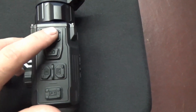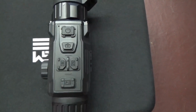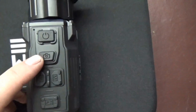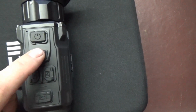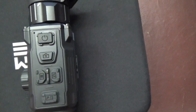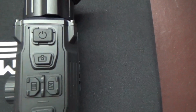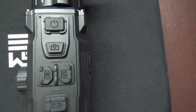So then it's just one quick press, boom, you're back up and going. No reboot time, right back to where you were. You have your camera button. Camera button is going to be a quick press, is capture image. I believe it's a 2 or 3 second hold, and it will start recording video.